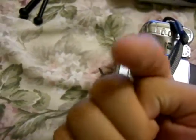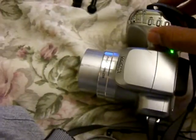I am going back to this camera, because this one sucks for videos. And you see there is sand in there, and you can barely see, but you can see the scratch marks got on there, man. Freaking effed up the camera. That still works good, although you have to help it get back in there.